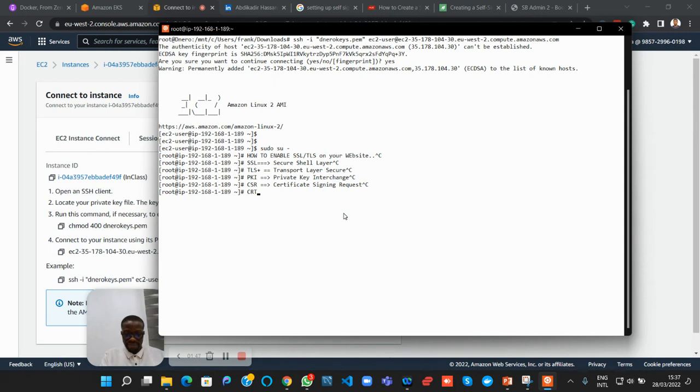CRT is what? Certificate. A certificate. SSC. NPM.